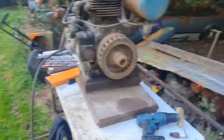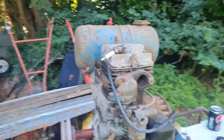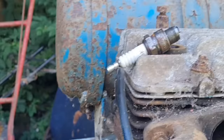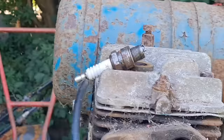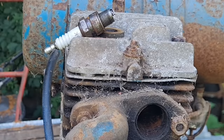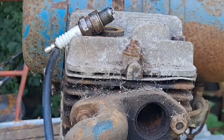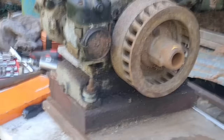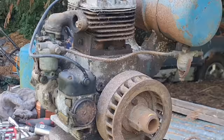All right, let's get you around here, so you can be seeing that spark plug. There you go, can you see the gap on that? You can indeed. Right, let me... Oh, look at that. Look at that. Spark every time, look. See that? Absolutely marvellous. So after all these years, we've got a spark. Right. I had a feeling we would.